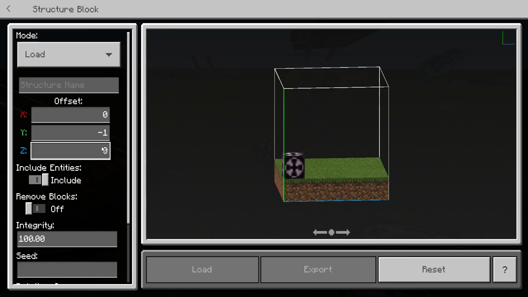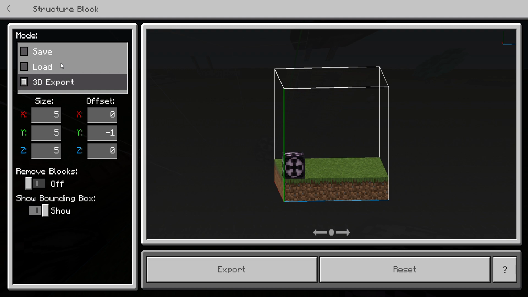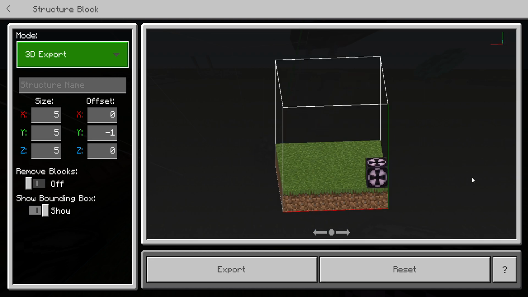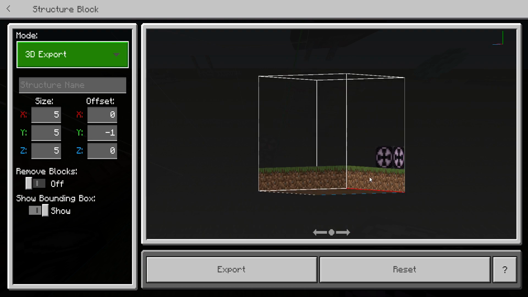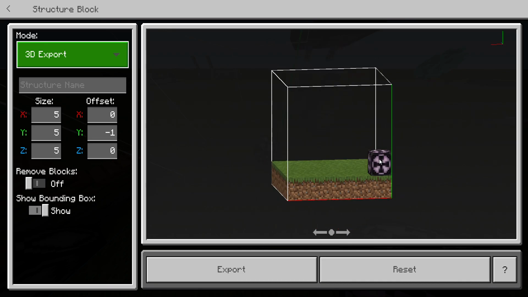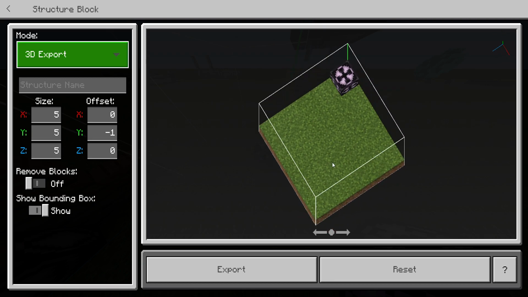So now this last feature here, 3D export. Now this is only really available if you're on Windows 10, and as you can see, there's a bounding box here, and it'll export whatever you have built in here. Now, at first you'll look at this and think, oh, maybe I can export it and save it so I can load it in my other worlds, which sadly this is not what this feature does. But you can export it into, I forget what the program's called, but it's not Minecraft. It's just to pretty much view your structure. So yeah, it can be useful, I guess.